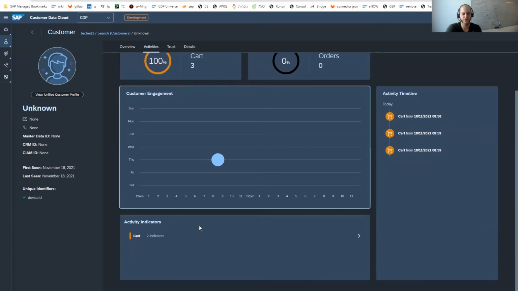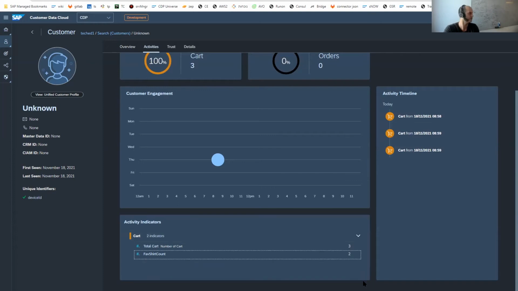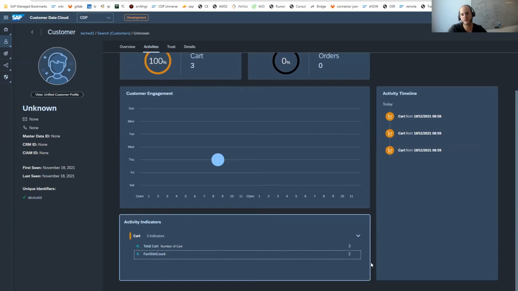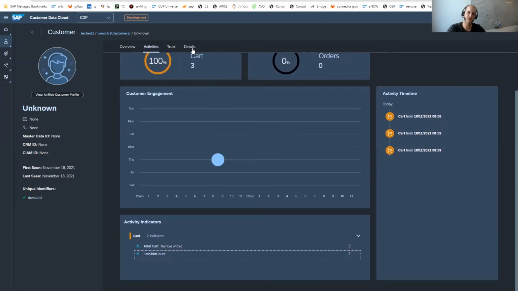And if we look down to the indicators, we'll see that while I did get 3 cart activities, I am only counting 2 for my favorite, for the shirt counter. Now, this is interesting because if you remember, we defined a segment that will start taking a value only if we pass the 2.